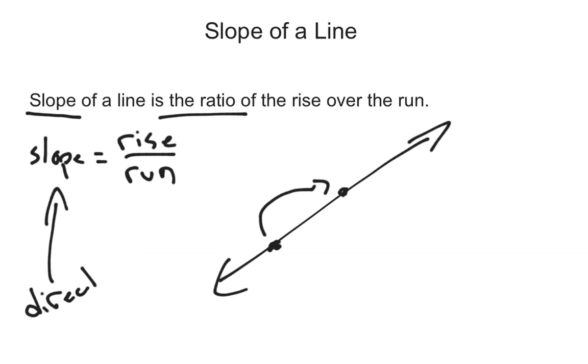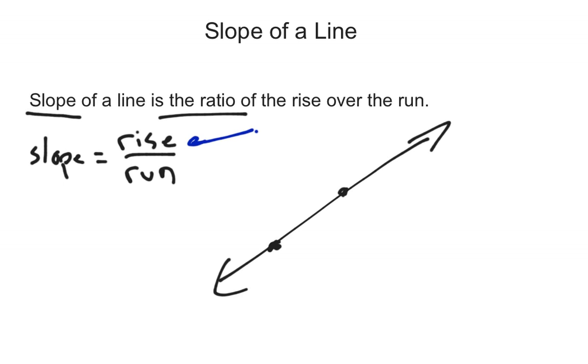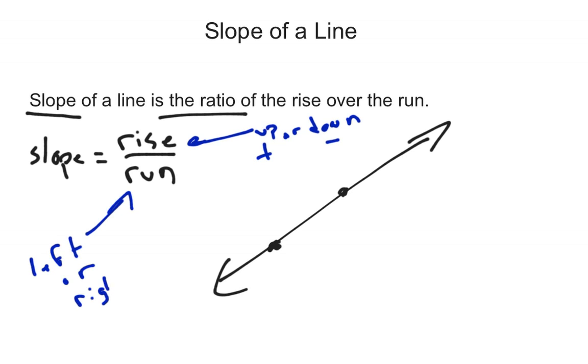So what we say here, if I clear this out, is rise. Well, rise is always talking about either how far up or down we go. So rise is going to be up or down. Remembering that on a graph anytime numbers go up, it's a positive, and anytime numbers go down, it's a negative. The run is going to be how far either left or right that we're going to go. Again, remembering that anytime numbers go left, it's a negative, and anytime numbers go to the right, it's a positive.